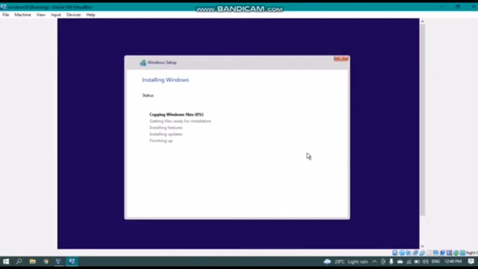We have to wait for Windows to install. The loading is going to take a long time, between 5 minutes to 15 minutes, so we have to wait for it.